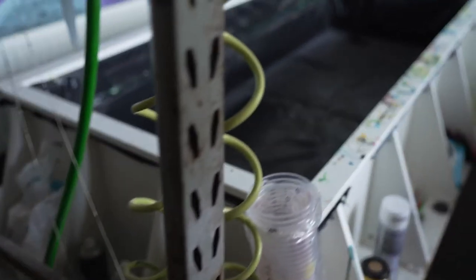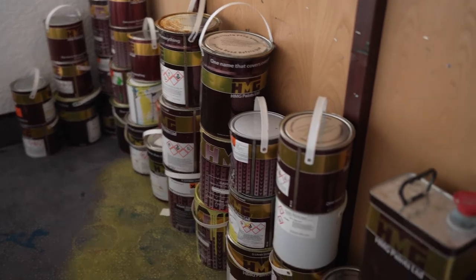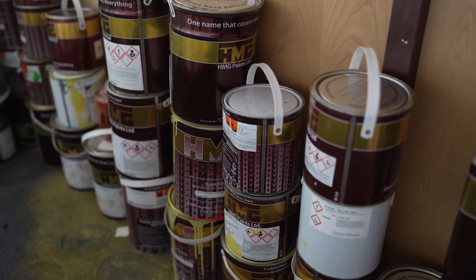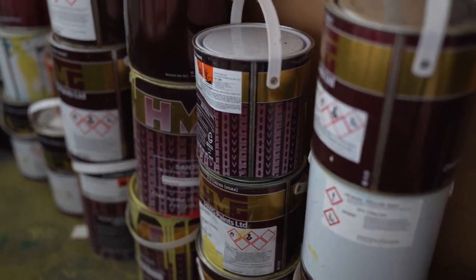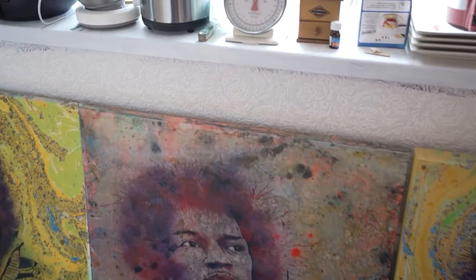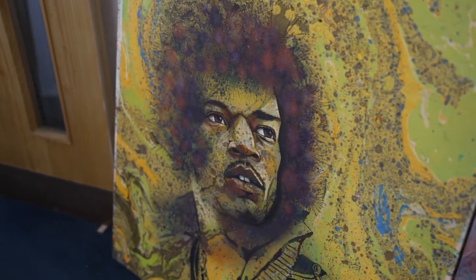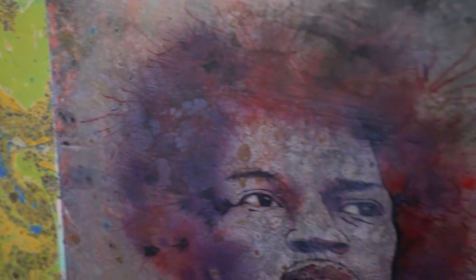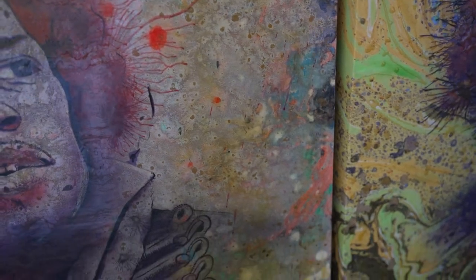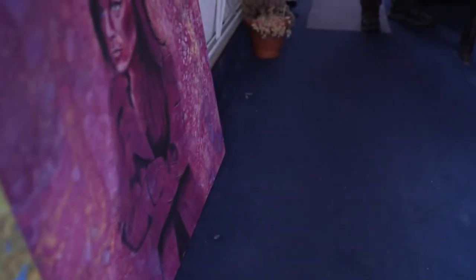This is a hydro tank — a dipping tank — which I use for some of the pictures. I use a couple of chemicals in the water to change the consistency of the water, which makes it able to then put the paints on top. I normally use HMG enamels — coach enamels — and those are the type of backgrounds you get: all weird, all unique, one-off. None will ever be the same. You get all sorts of weird cell-like structures.